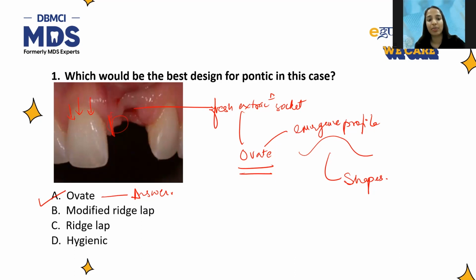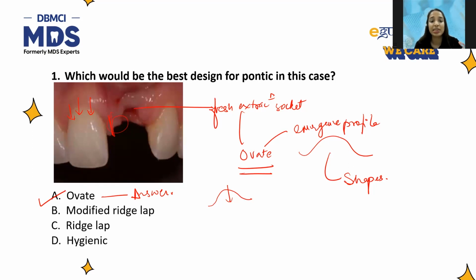So with an ovate Pontic in a fresh extraction socket, the undersurface is convex, and the way we place it or deliver it to our patients, it will condition the tissue surface in the region of the missing tooth in a manner that it would look somewhat like this. And when the Pontic is present there, it gives an appearance as if it is emerging out of your extraction socket. So that is the indication here, and a very clear-cut, easy question from the section of Pontics.